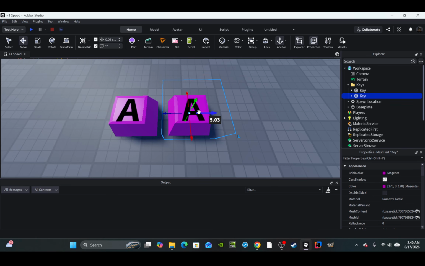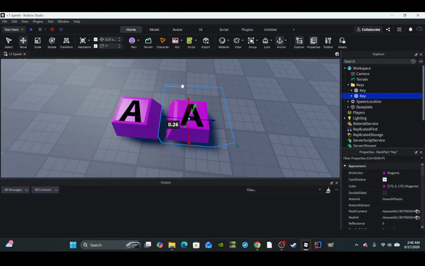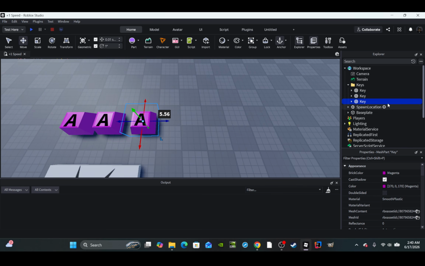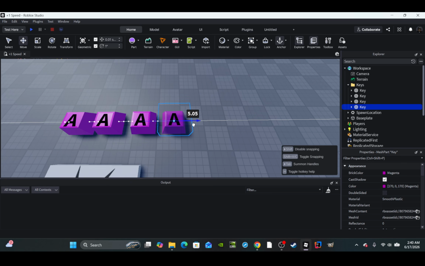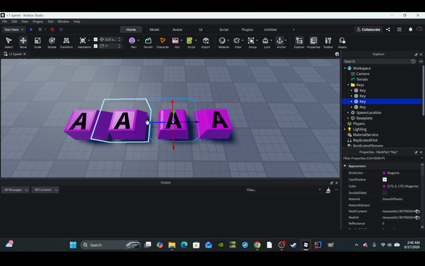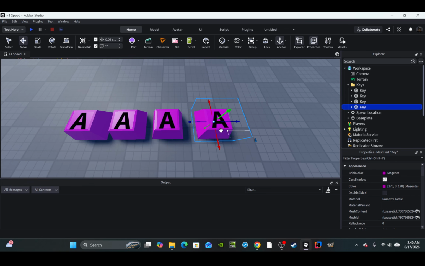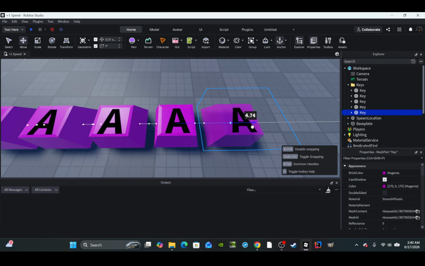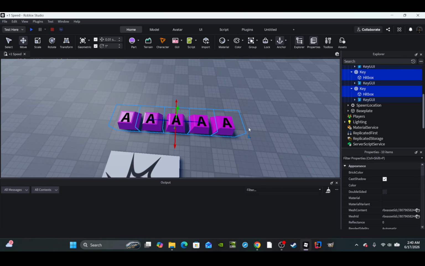You just want to space it out a little bit. You want them to be close, but not like ultra close. And then you're just going to keep doing it. You're just duplicating, Control plus D, or just right clicking and duplicating, right? Boom. Okay, that might actually be maybe a little too far away because you want them to have a little bit of space, but not too much space. But again, it's up to you for how much stuff you guys really want to do with this, like how many you want to have and the spacing and stuff. This is just my example.